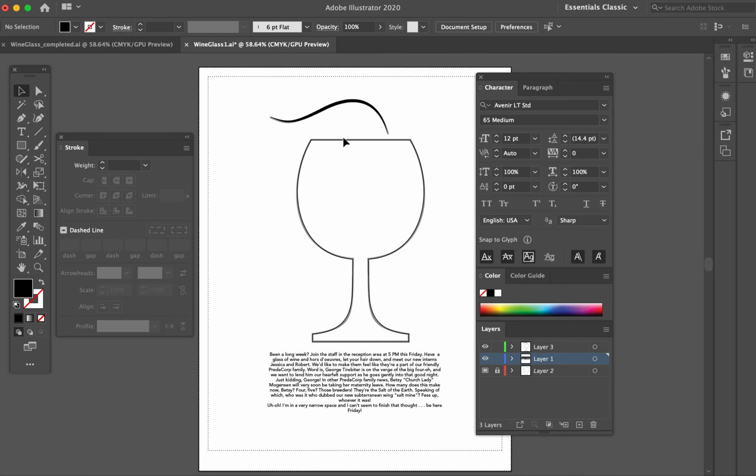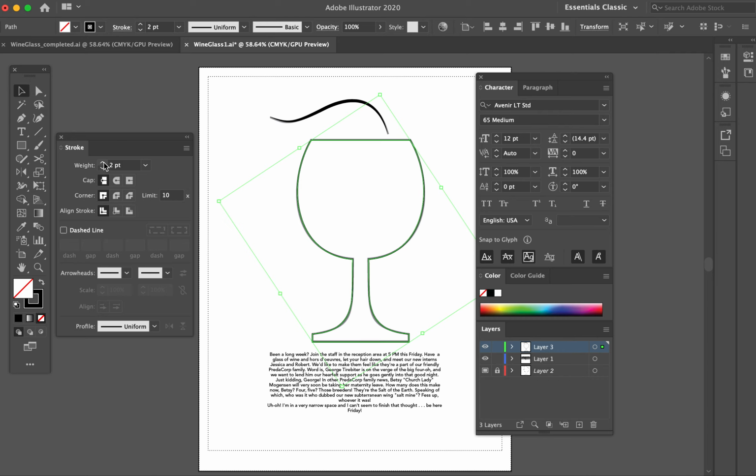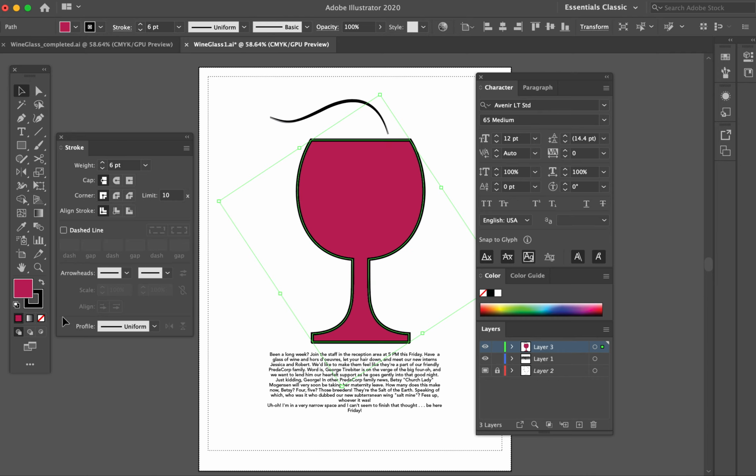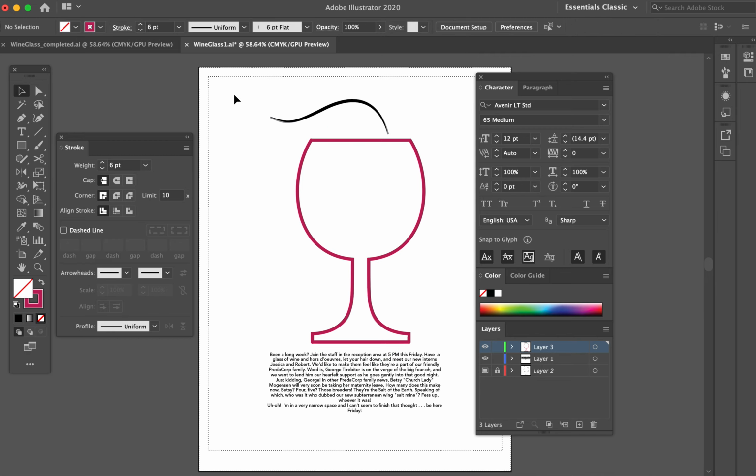So let me select this and make it a lot thicker and even a certain color. Sorry. So now I want to show you what happens when I do Command Y. You can see the color is gone. I can only see the path. So that's a really beautiful shortcut I want you to consider. And lastly, Command semicolon allows you to have the guides show up or disappear.